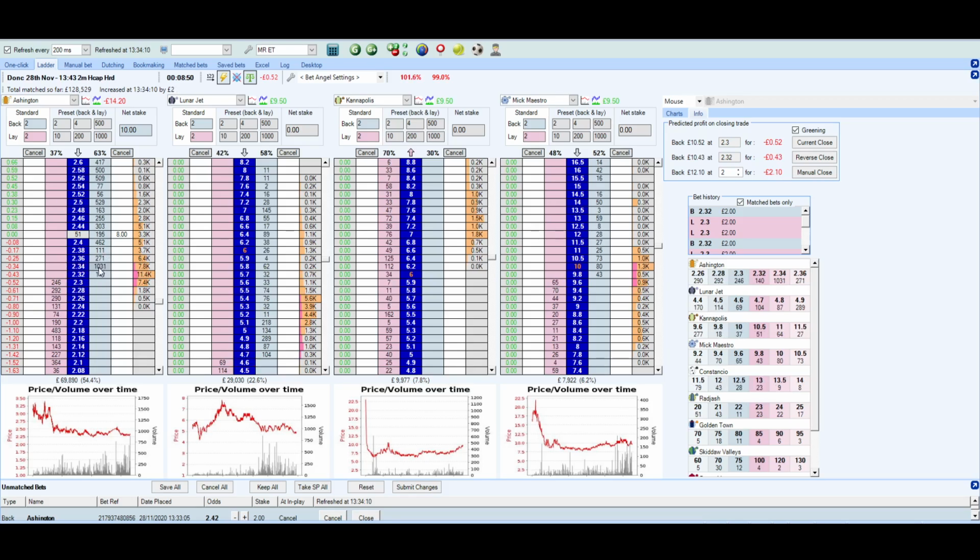Oh, big chunk of money coming there, which doesn't help me, but it could, if that evaporates, which it did, that can actually be useful. So it didn't look like it was serious because it just came in there and then it went away. If it was serious, they would have kept it at the touch to try and get matched. So it could be someone just trying to spoof the market to move it lower, like scare people into jumping in front of the price, or it could be that they're actually moving that money down to get matched. Who knows? I certainly don't, but just trying to play around with what I can see.